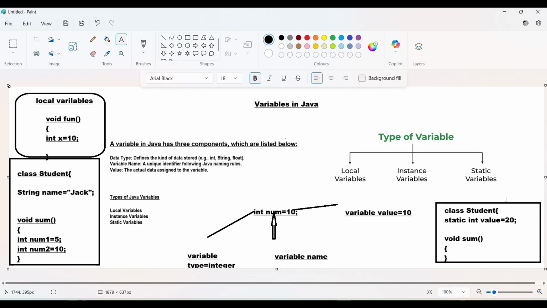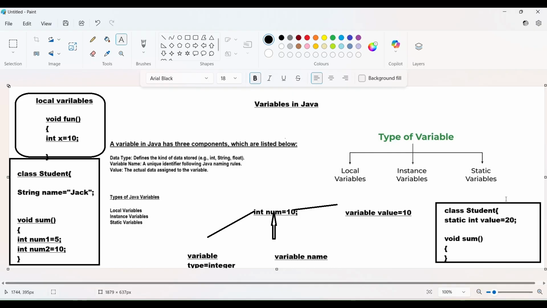A local variable is always created inside the method body, and its scope is inside the method only, not outside, right? So whenever you call any local variable, you need to call it inside the method only, right? But for an instance variable, whenever we create one, the scope is inside the class.